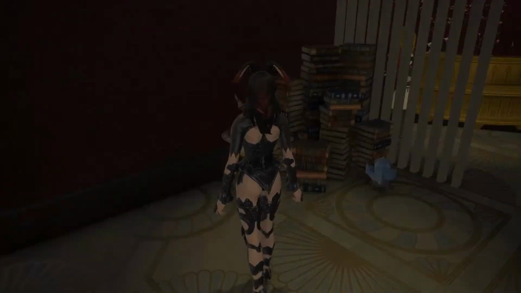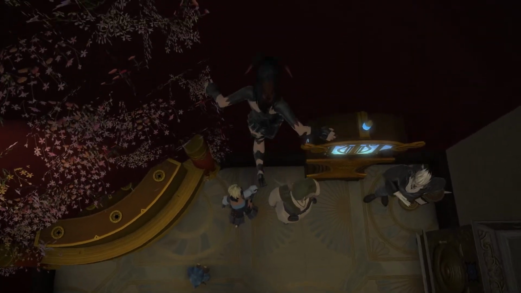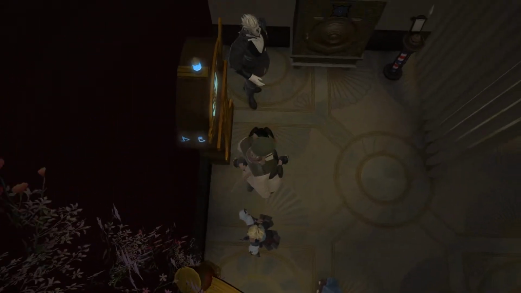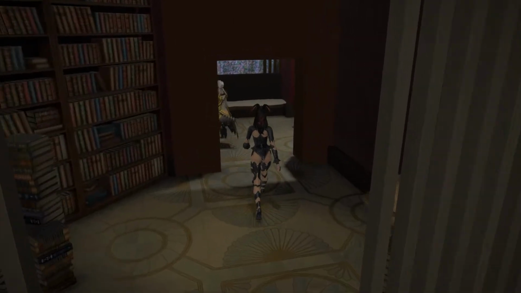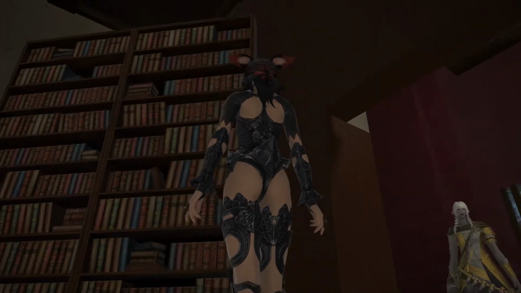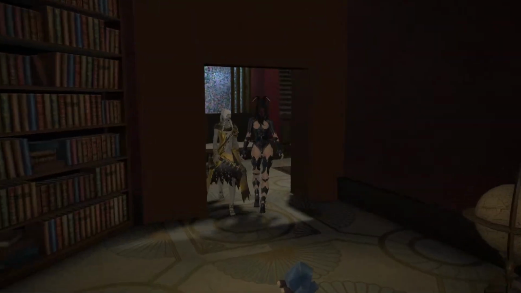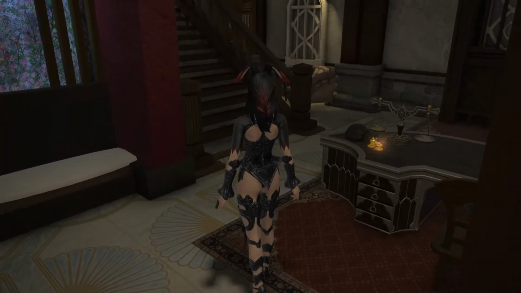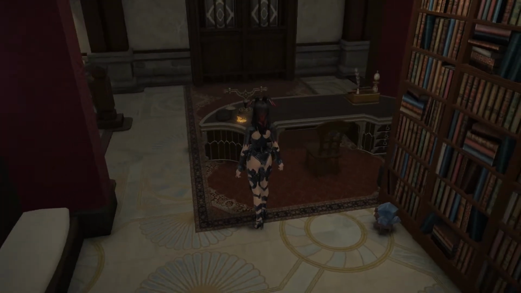What did I walk out of? Okay. Is this as far as it goes, right? Can't tell. Can't pull up my map. Yeah, I think that's as far as this goes. Okay. It's interesting. Where we store all of the books and the stuff. Apparently.